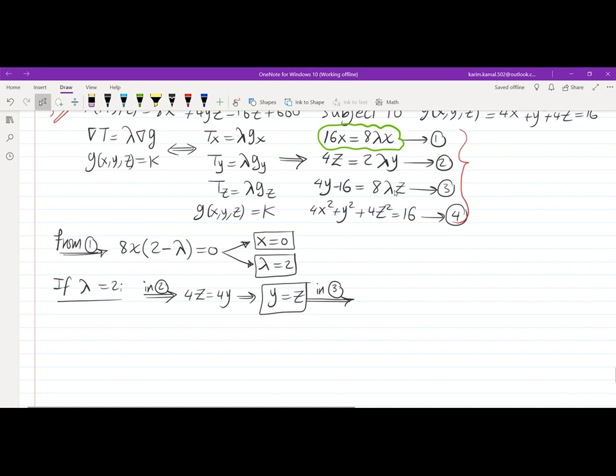فأقدر أقول لك إيه؟ أقدر أقول إن 4y minus 16 will be equal 8 times 2 times y. 8 times 2 times y دي منها ممكن أقول إنها دلوقتي عندي 16y minus 4y, it will be 12y equal negative 16. ومنها أقدر أقول إن y equals to negative 4 over 3. وبنفس الطريقة تكون هي مين يا جماعة؟ هي z زي ما احنا قلنا. كان معايا يا جماعة اللامدا إيكوالز 2، جبت y وجبت z، فاضل أعمل إيه؟ أجيب x.